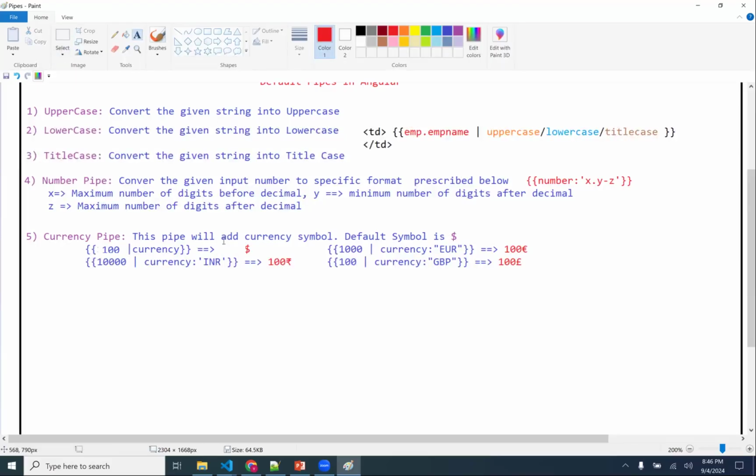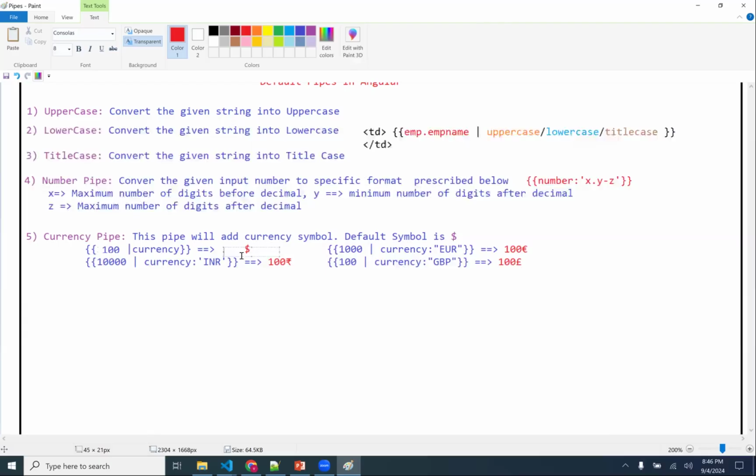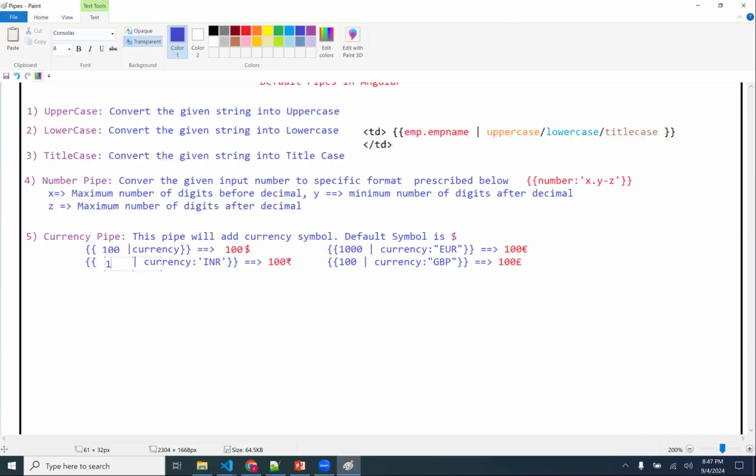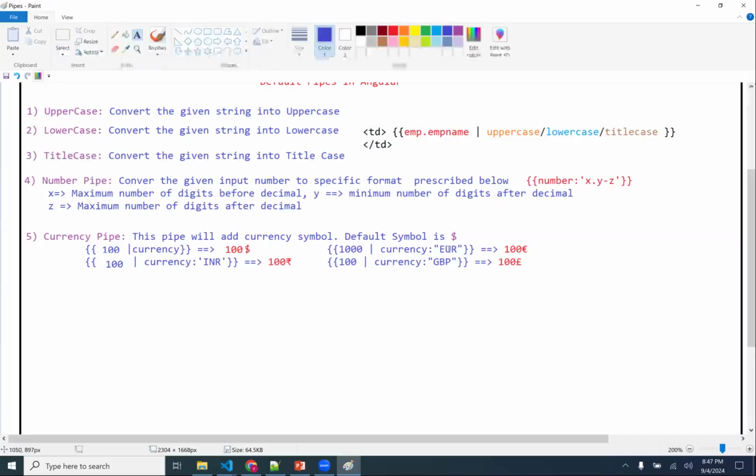Whatever the number is there, it will append that. It will not do anything, but I'm correcting. It's a mistake over here. And here 1,000 I need to remove. Copy paste mistake, madam. That's it. I will correct it. This is 100.